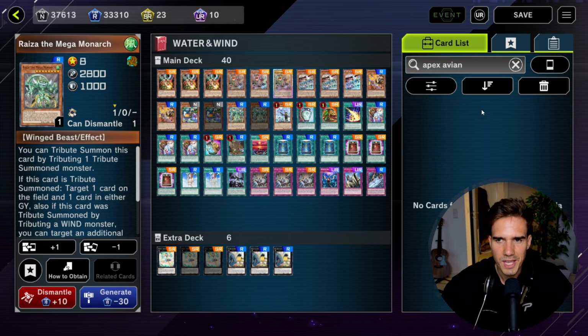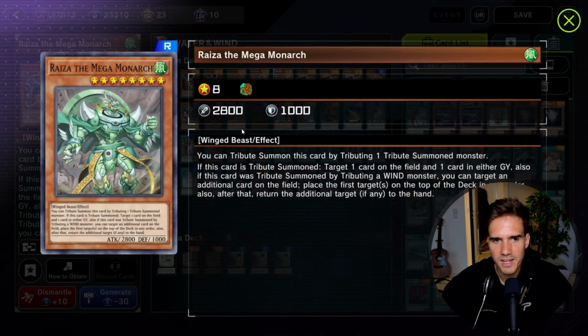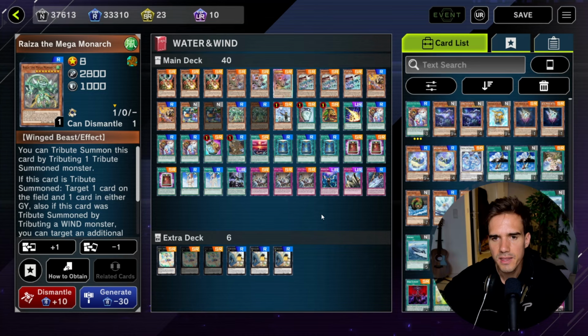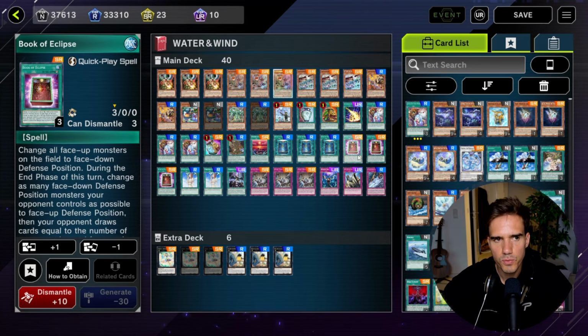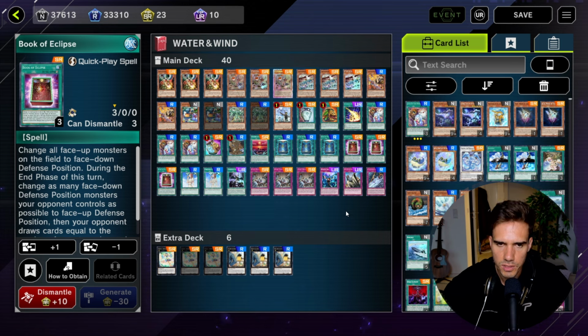You could have gone for the Apex Avian, which is an ultra rare, so in this case it is not legal for this event. But we have Raizer the Mega Monarch, which is also very strong in clearing your opponent's board. Also a very cool card. The Monarch cards are always cool and a throwback from older times. And then I opted to put in cards like Book of Moon and Book of Eclipse, because they can also help you board break or interrupt your opponent, but are also cheap options, as this is a rare and this is a super rare.